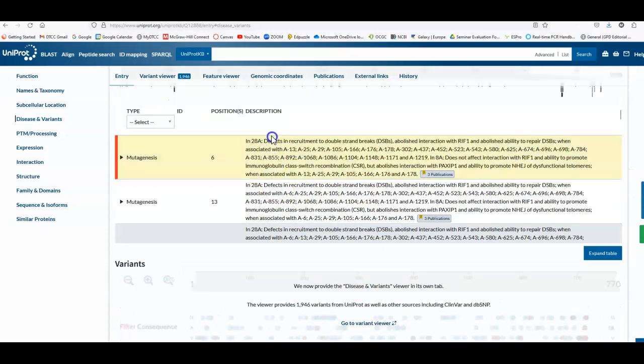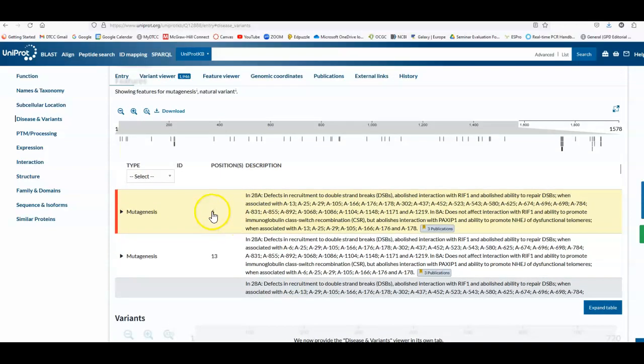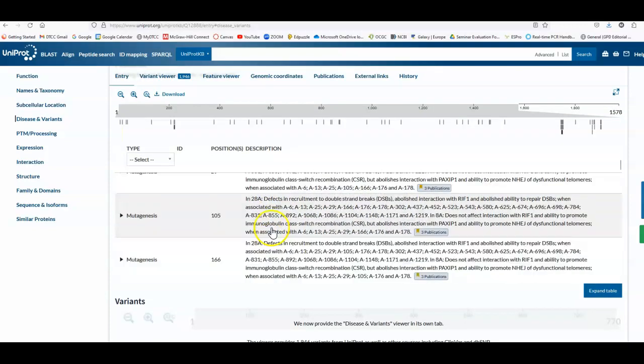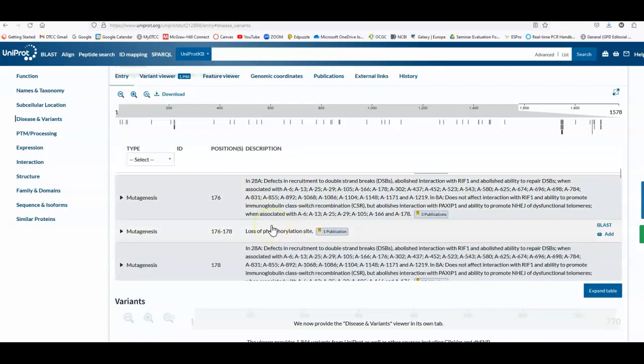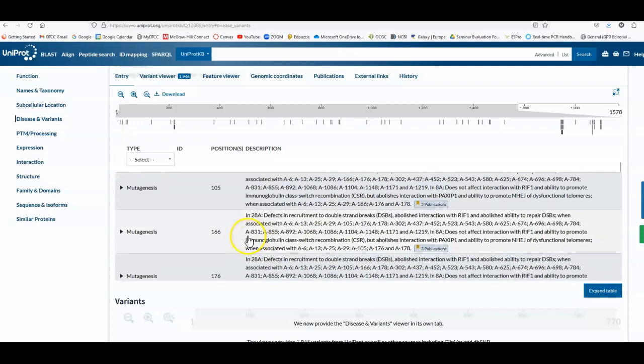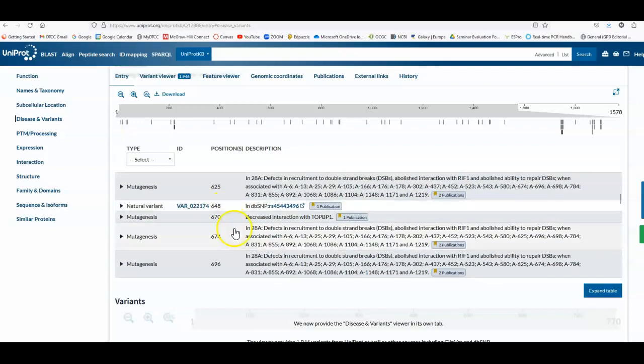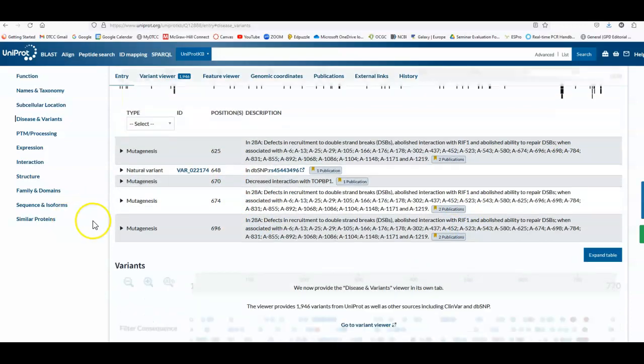So if I just kind of hit one of these, we can see that this is a particular area where there's been some mutagenesis, as is this. And so you can see these are all the different areas where there's shown to be some sort of difference in sequence. Again, here's some more mutagenesis. So that's just, I don't want to overkill, beat the dead horse.